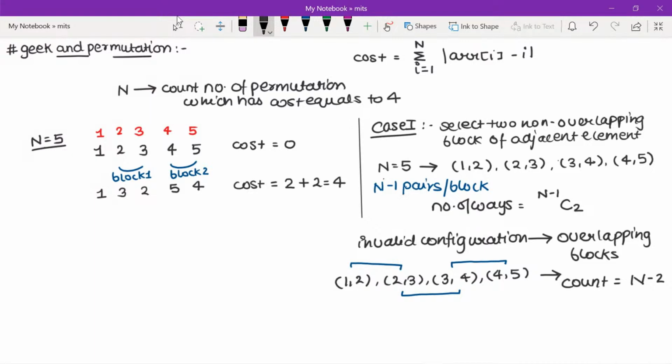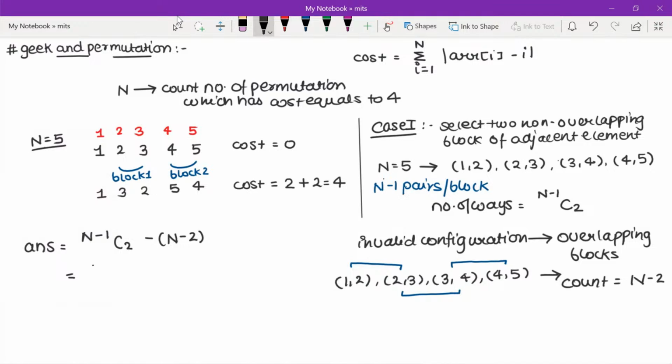So my total answer for case 1 is equal to n minus 1 C2, that is the total number of ways, and out of the total number of ways I will subtract the invalid configurations, which is n minus 2, right? And let's further solve this expression.